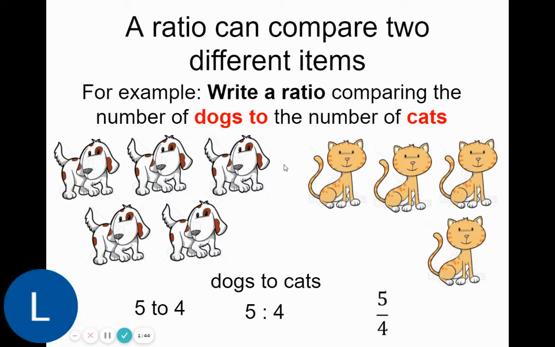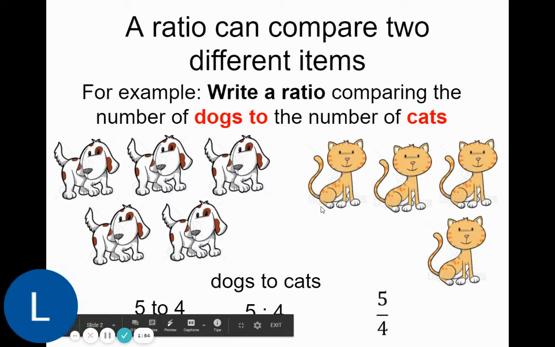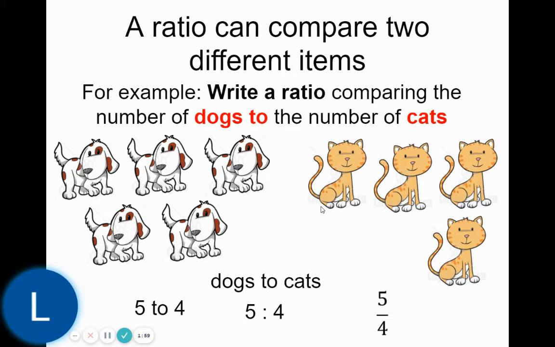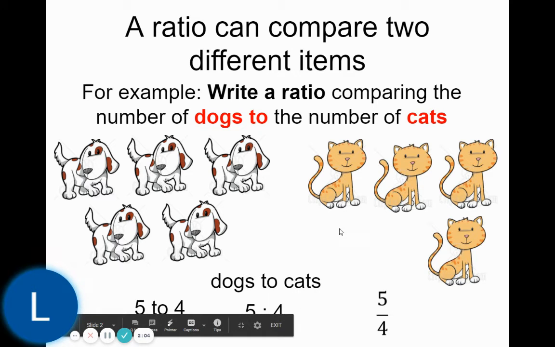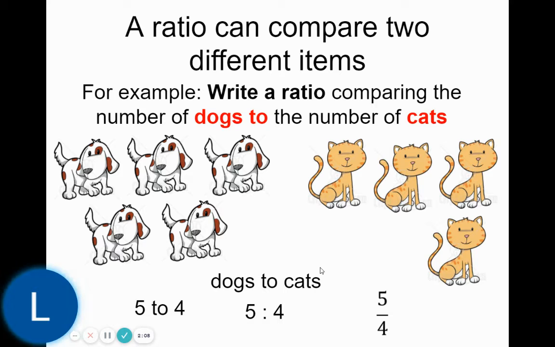Well, how do I know when it's a fraction and how do I know when it's a ratio, Ms. Milton? Well, you look right here in the directions. It says write a ratio. I have that in bold. So I know this is a ratio, not a fraction. So it doesn't matter it's improper because it's not a fraction. Now, I will tell you the most commonly used ways are these right here. Using a colon and writing it as a fraction are the two most commonly used ways. But no matter how it's written, you say 5 to 4.